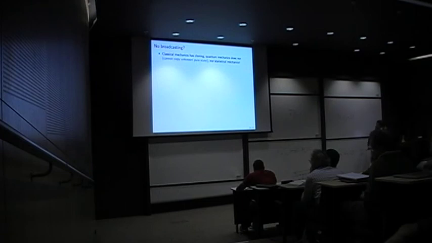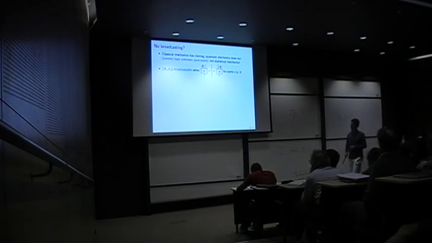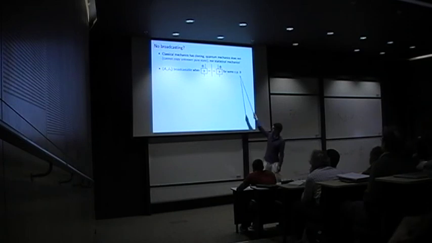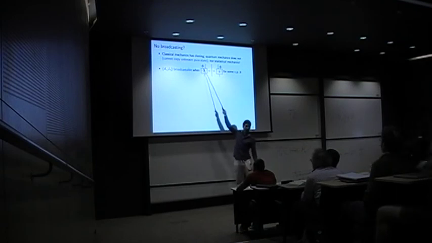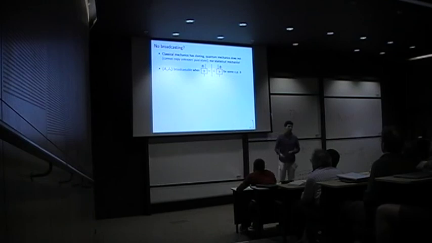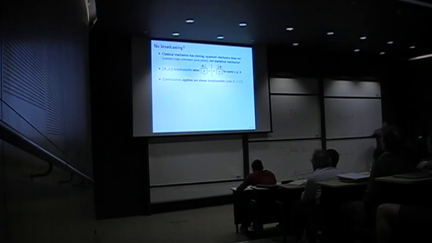The point is that this copying is about pure states. So if you go to a mixed version, that's called broadcasting. I'm going to call an algebra broadcastable if there exists some broadcasting map, which has to be completely positive, such that when I give it something and it's done broadcasting, I forget about one of the two, I can't really call them copies, but broadcasts, I guess, then what you're left with is really the thing you started with. This is called a broadcasting map. Commutative algebras are always broadcastable because you can just take the multiplication to be your broadcasting map, and almost by definition the property above holds.